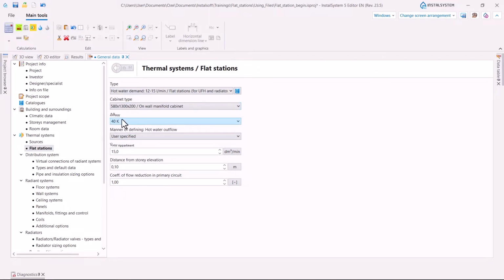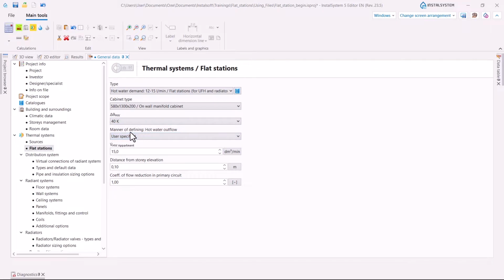Next field is key to the operation parameters of the installation, hot water heating degree. We can choose between two variants for neutral catalogs, 35 or 40 kelvins. This option depends on what characteristic the producer represents. Most often we have 35 or 40 kelvins.